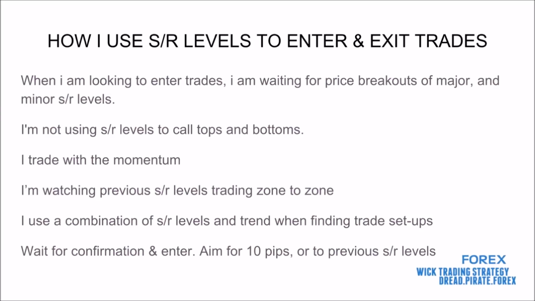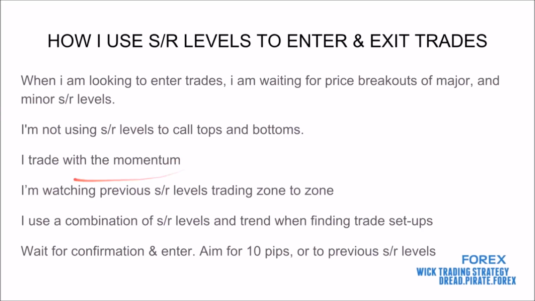I'm not using S&R levels to call tops and bottoms. I did that when I first started. The first couple of years I was in this, I was more about trying to catch the price at the very top and ride it all the way down to the very bottom. But I found that not to be as accurate as just trading with momentum. Over the years, with backtesting and trading live, I find that when you're not trying to call tops and bottoms and you're just trading along with the momentum, you're having much more success and you're not having to watch trades for as long, because I was swing trading then, but now I'm just scalping.